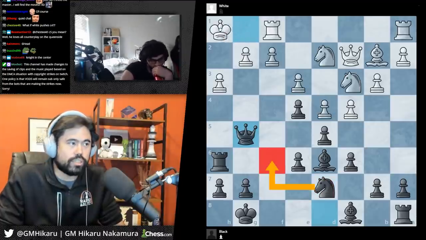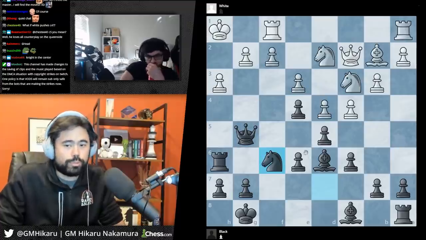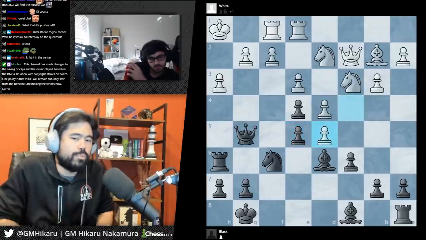Your knight's coming here. Like, let's just say white moves the king. Now you bring your knight over. And your next two moves, basically, I'll just make a random move like rook here. Your next move will be pawn here. And now let's say white takes the pawn. Do you see the next move for black?